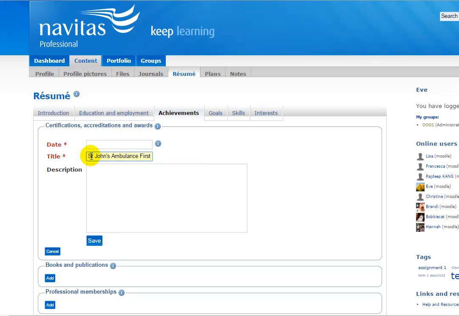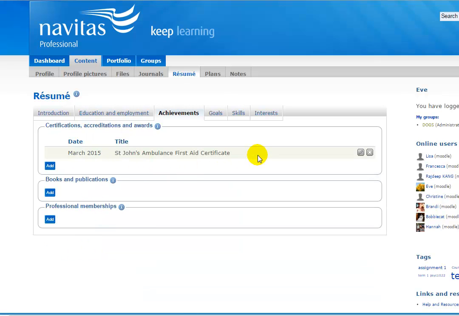There it is. And we started in March of 2015. That's the information that we must add, and we're choosing not to do a description this time for that one. However, you can. You can see after we've saved, it appears there, and so on and so forth.